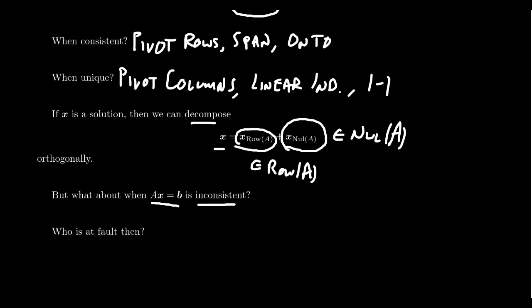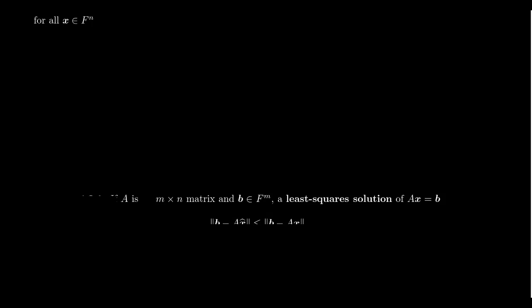Maybe when you have a sad ending, there's no solution, we get angry. When we get angry, we like to play the blame game. So who's at fault? If it's inconsistent, who should I blame? Well, most of the blame should be placed on this vector B right here. A little bit can be placed on A, and I'll say what I mean about that right now. The vector B, which lives in Fm, can also be orthogonally decomposed into two vectors. There's the vector B left null, which lives inside the left null space of A. And then there's this other vector, B column, which lives inside the column space of A.